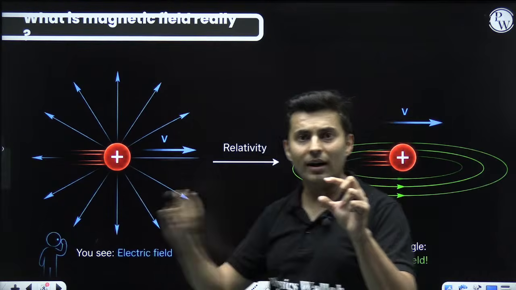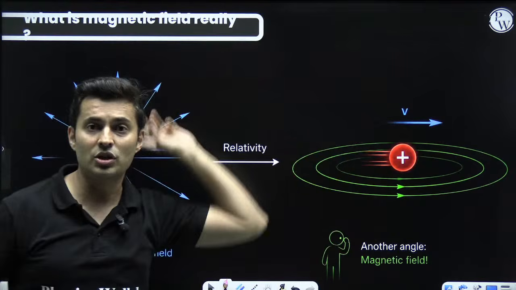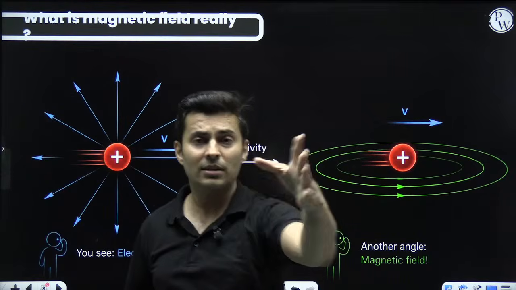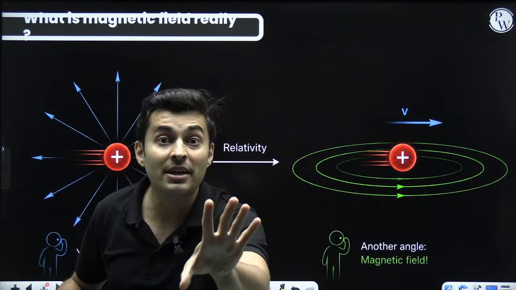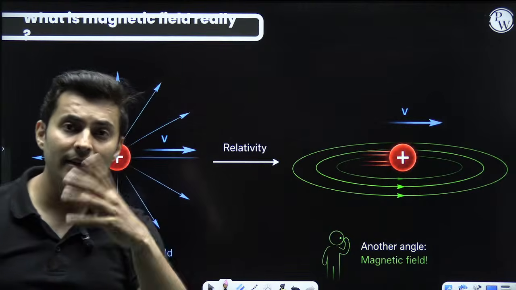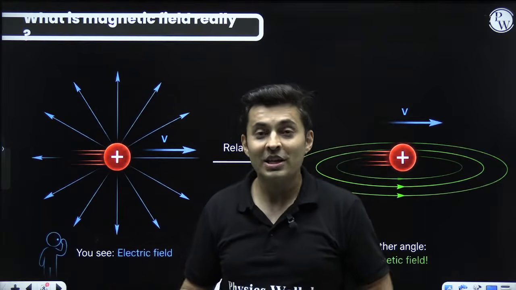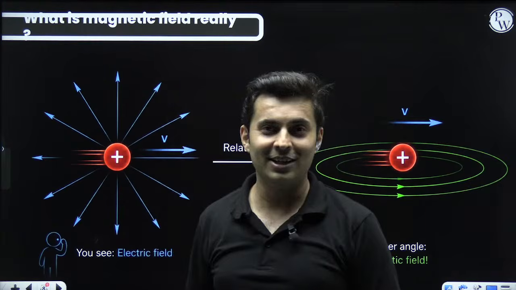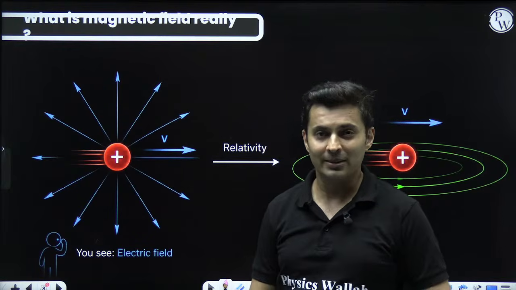So you will not see any magnetic field. But you just move out of the frame and let the charge go. Or forget, let the charge stay. Let you move. Let the charge stay. I am saying, even if you move, you will feel that there is a magnetic field created by the charge. So even the charge literally need not move. Just you moving creates the magnetic field, or so-called perceived notion of magnetic field.